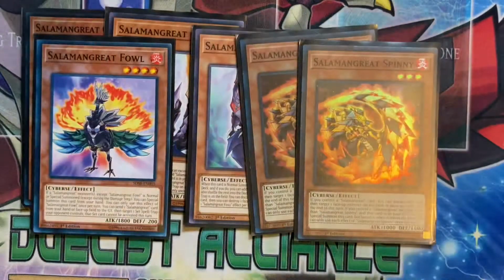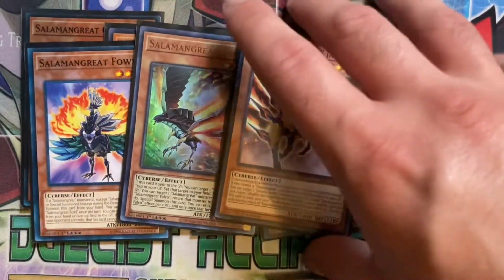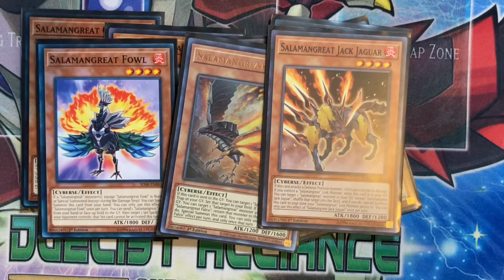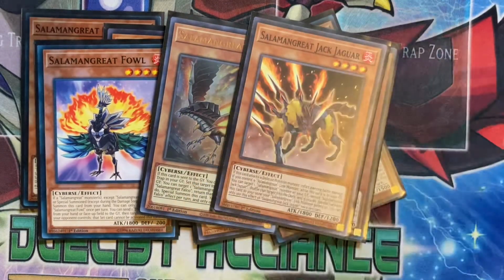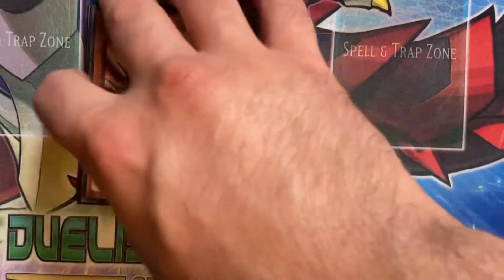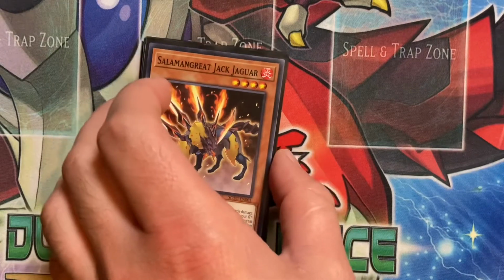I am running 1 copy of Foul, 1 copy of Falco, 1 copy of Jaguar. Now, obviously, Falco and Foul are definitely one-ofs. I think that's pretty obvious. Foul is actually a pretty fun card that helps with level 4, rank 4 spam, different things like that. Jaguar is an interesting card at 2, but this card, similar to Spinny, similar to Foxy, I just think 1 is the appropriate amount. I really didn't try to run too many Salamangreat cards, at least monsters, just specifically because we're trying to use the rest of our deck to counter the meta.